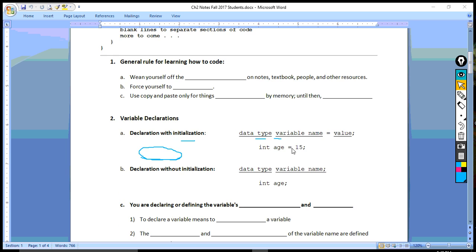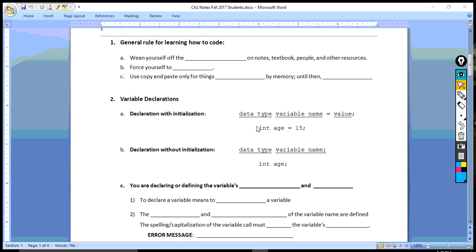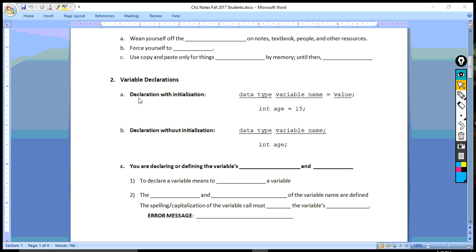And so we go down here to variable declarations. You have two types of declarations. You have the declaration with initialization, and it looks like this. It has the data type, the variable name, this equal sign, which we're going to name something different in a while, and then the value, and of course the semicolon.